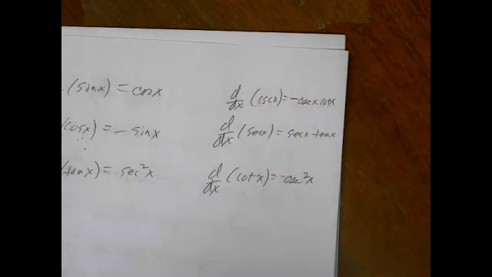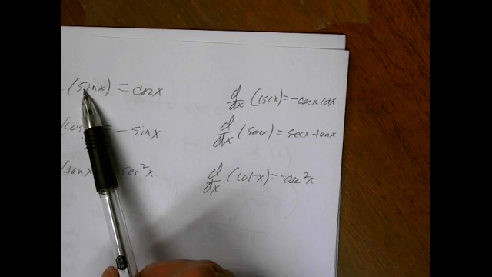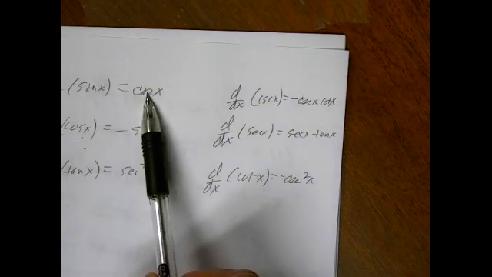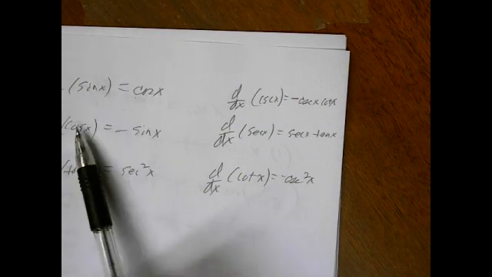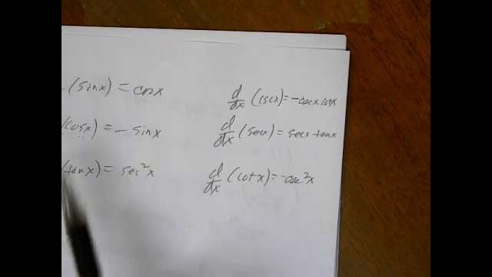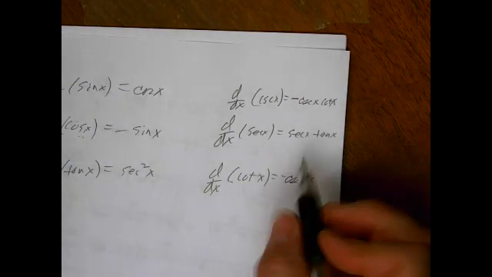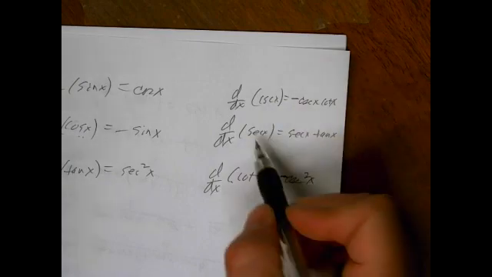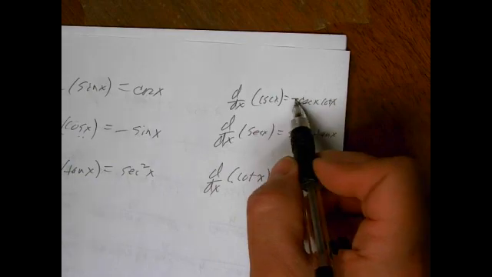All right, now there's a bit of a pattern to these. Notice when you take the derivative of a function, there's no negative sign. Take the derivative of the cofunction, you get the negative sign. In other words, derivative of sine, no negative. Cosine, you get a negative. Derivative of tan, there's no negative. Derivative of cotan, you get the negative. Derivative of secant, there's no negative. Derivative of the cosecant, you have the negative.